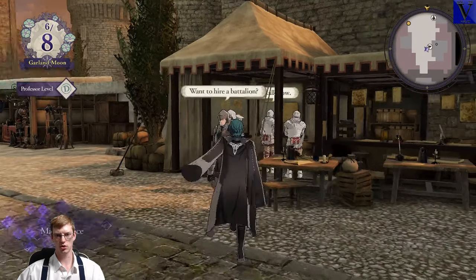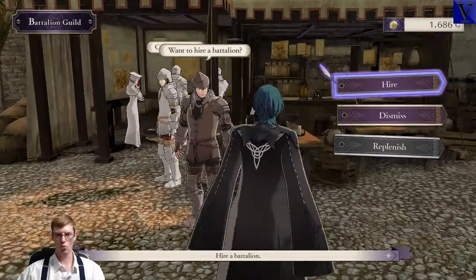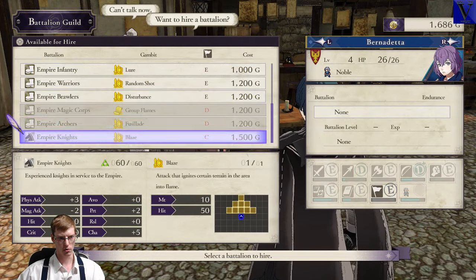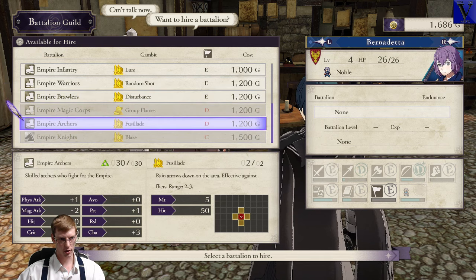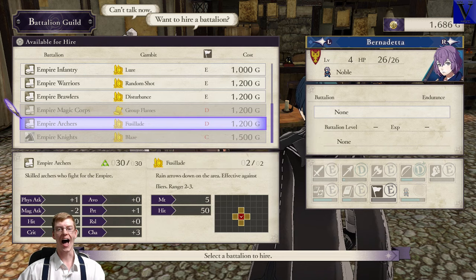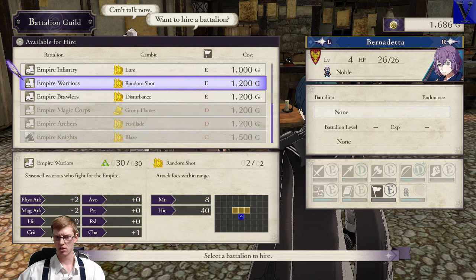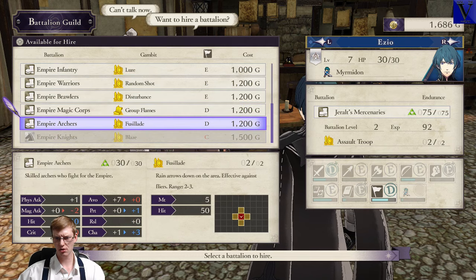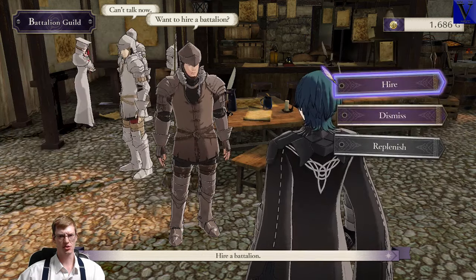Do I have enough money to actually hire the archers? This is the question. What do you require? Hire. Oh. No, I can't. Why can't I? Oh, authority level is too low to assign this battalion. Ah, okay, so I need to get my authority. Oh, wait. Oh, is it her authority that we need to increase? Oh, okay, right. How do I increase her authority then?